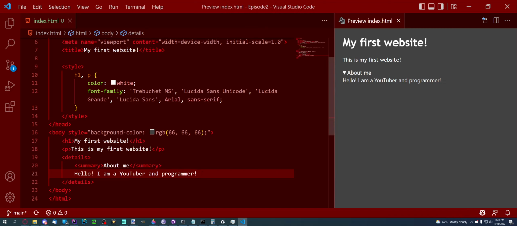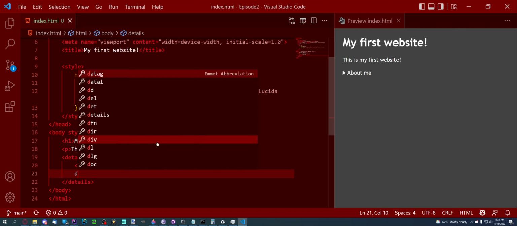Now we're going to start doing something with divs. I use divs way too much. Every web developer uses divs a lot. Divs can be used for styling. So I'm just going to cut this code and make a new div.